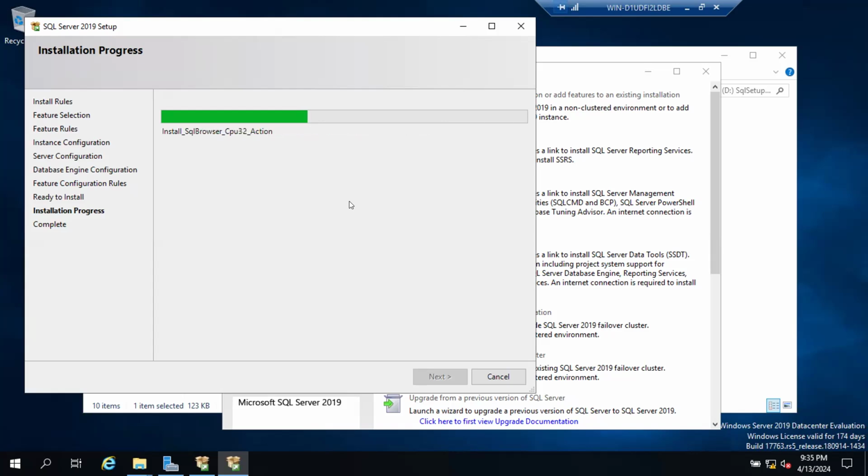How will you find the error, sir? Sorry, how will you find it? No, because just now it gave an installation pop-up. I'll tell you, once the installation is done, how to check whether it's successfully installed or not, and in case there are any errors, where to check. Summary.txt. Yes.